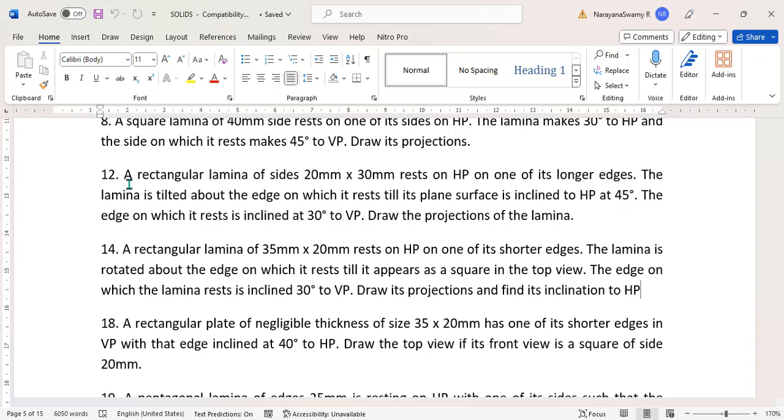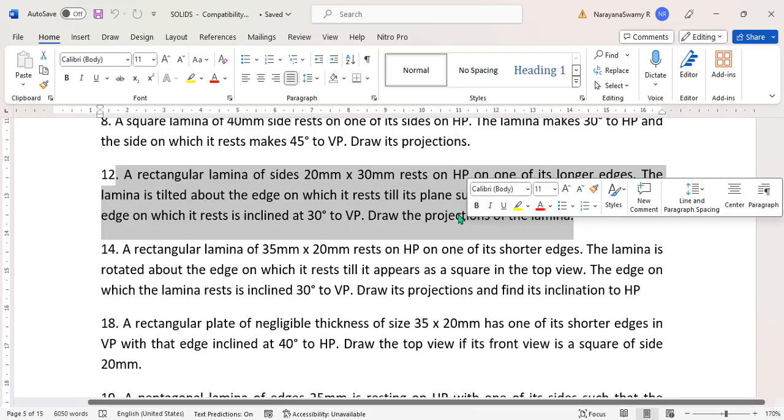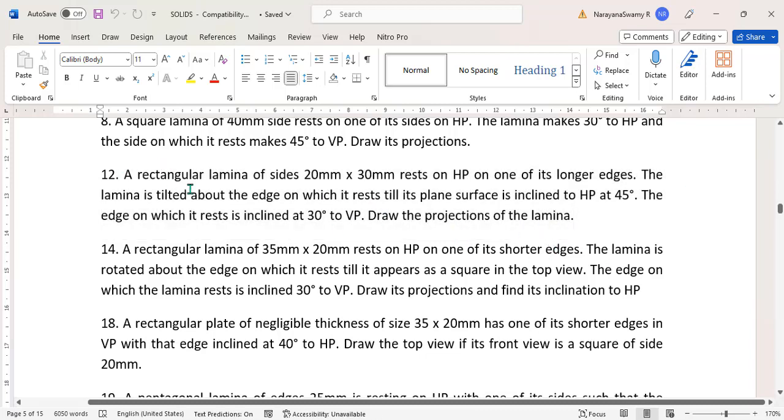The first one, the simple one, is problem number 12. What it says here is there is a rectangular lamina of 20 by 30 which rests on HP on one of its long edges. Whenever we come across planes other than rectangle, we decide whether it will be resting on HP or VP with respect to the edge or a corner.